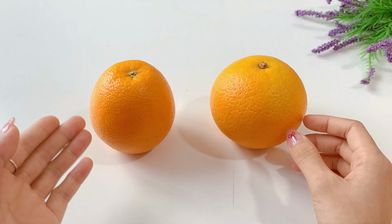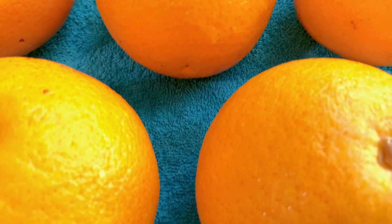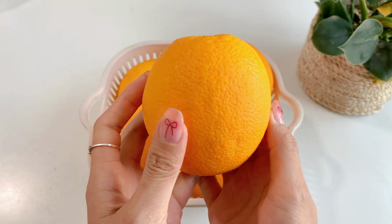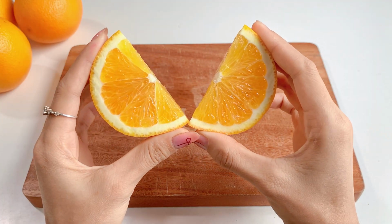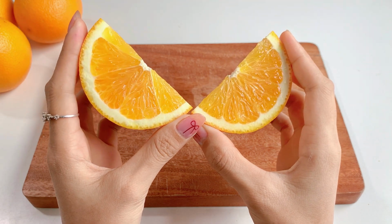Now you know exactly how to pick the sweetest, juiciest orange, and even how to store them to keep that freshness lasting longer. It's all about the little details: the shape, the navel, the skin, and the weight. And don't forget, oranges aren't just tasty, they're packed with nutrients your body will love.